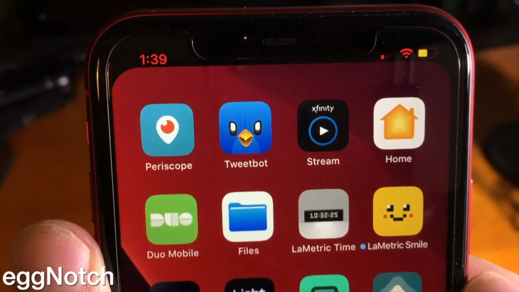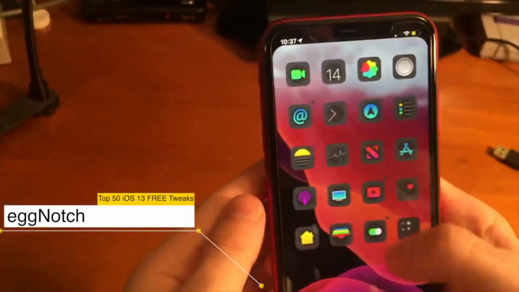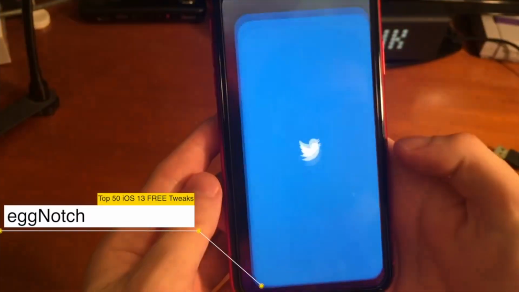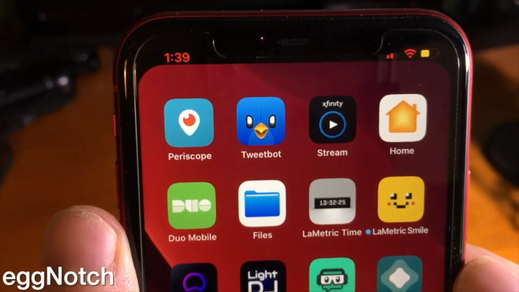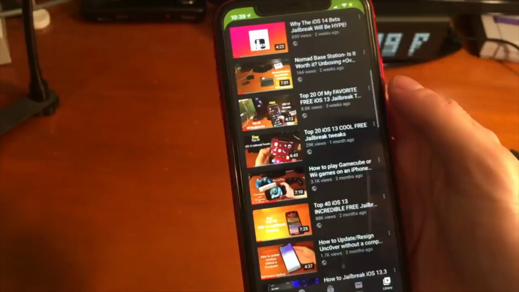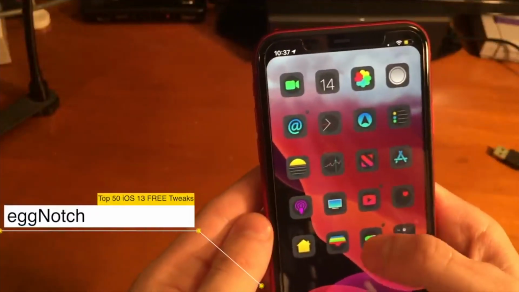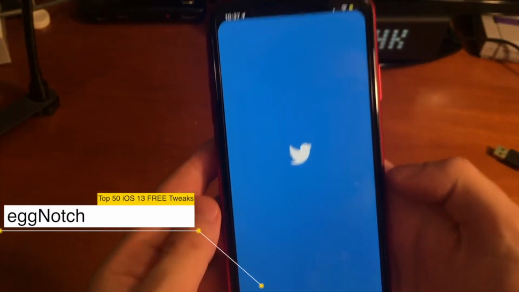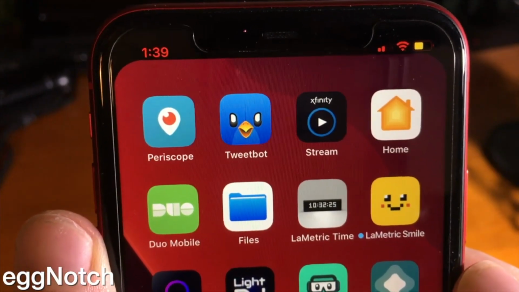eggNotch lets you customize your notch. You can basically have a black notch, so that way you don't even really have a notch and it just blends in and it basically cuts off the notch entirely. Or if you want, which I don't think looks very good, you can change it so you can have a yellow or orange or any various color you want to. If you're going to change the notch at all, though, I would stick with a solid black color. That way you can just kind of blend the notch into the background and it looks like there is no notch to begin with.